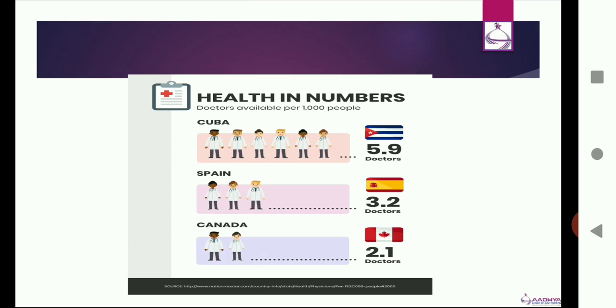But the complex understanding is not that there are more doctors in Cuba compared to Spain and Canada. It is that the efficiency of Canada and Spain's medical institutions is such that they don't need as many doctors as Cuba needs. This is an important fact which is not conveyed by the pictogram. So as mentioned earlier in the lesson, interpretation is up to the viewer, whereas presentation is in the hands of the statistician.